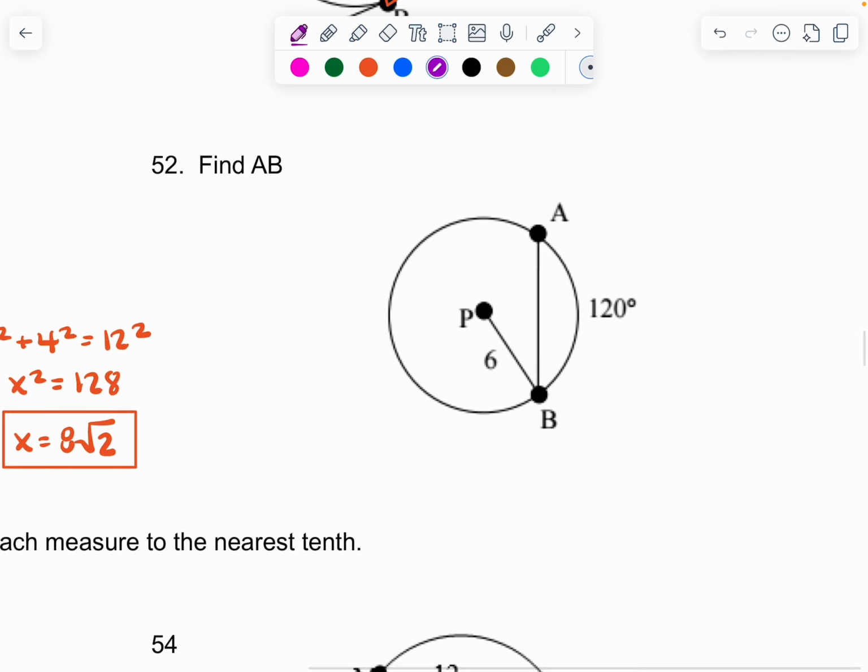All right, this one was actually on your quiz. This exact question was on your quiz, basically. The number might have been different, but the 120 was the same. When it says find AB, please understand that means to find the length of AB. It's not asking for the arc AB, or else it would have said that. Well, I don't see any triangles, so you need to make a triangle. The one thing I definitely know about this triangle is actually two things: it's isosceles, because those are both radii, and because this arc is 120 degrees, this central angle is 120 degrees.